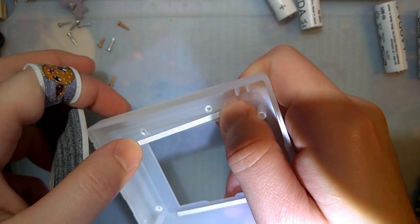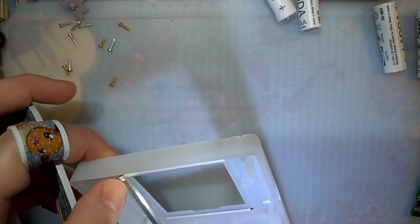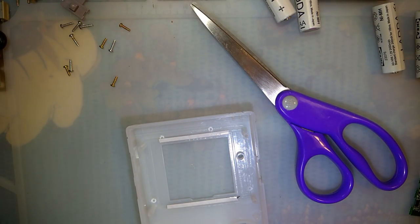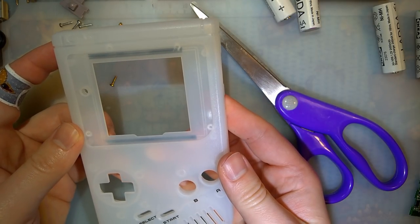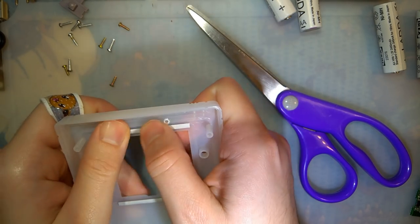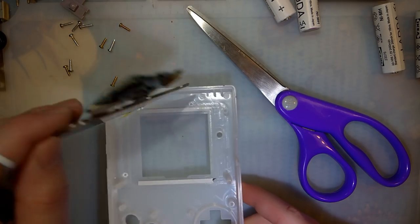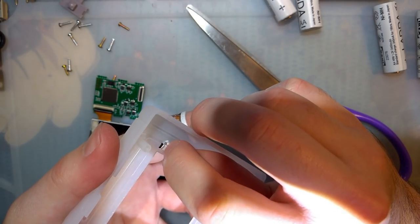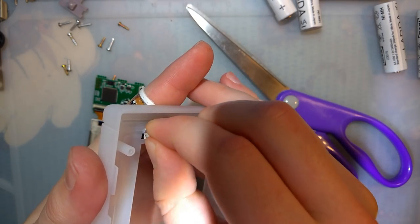Okay. And we're just going to do lines on the top and on the bottom, because the sides won't actually line up. So it doesn't make a whole lot of sense to waste the tape. Not that I don't have a lot of tape. And, oh, I was worried about how that was going to look, but this is going to have a lens on it anyway, so it doesn't matter. Okay. So then this is going to go in there just like that. I should have grabbed the tweezers too.